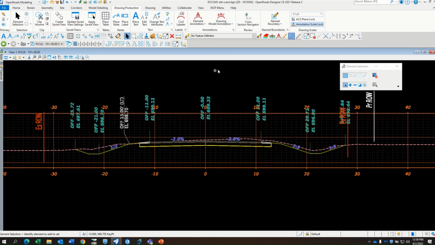There is one other type that you might find of use I want to mention real quick, and it has to do with the guardrail. If you want your guardrail to show on your cross sections, there's really two different ways. One would be to build the guardrail right into your template, and there's a component for guardrail that's already developed.